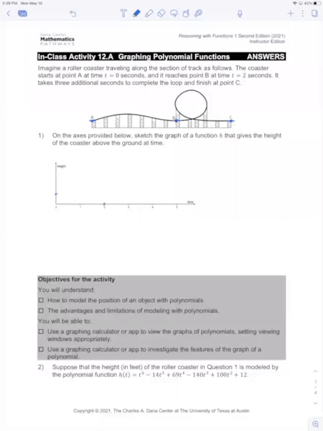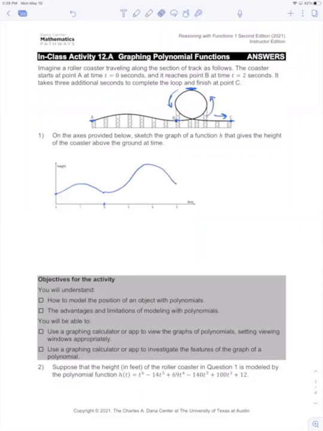So here's 2, so it's going to go up slightly, and then come down to roughly the same height that it started. And then it takes another 3 seconds, so 3, 4, 5. It'll finish at second 5, and it's going to go from B up this way, reach a maximum or a top height, and then come back down and finish at C, right there. So we're going to go up from here to a maximum height, and then come down to finish.